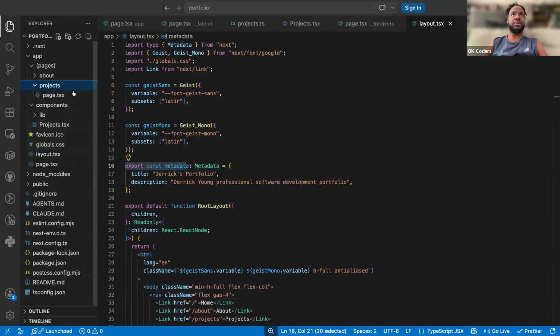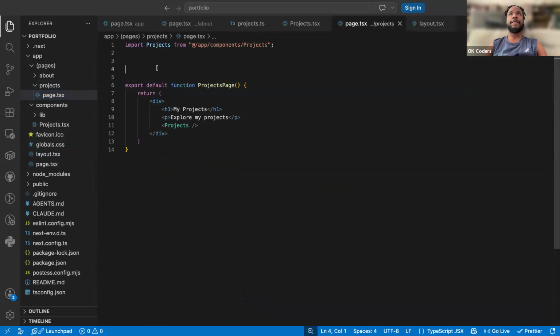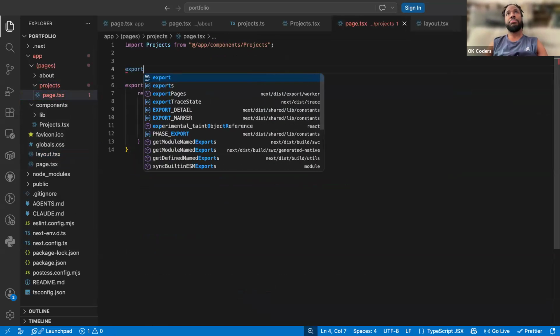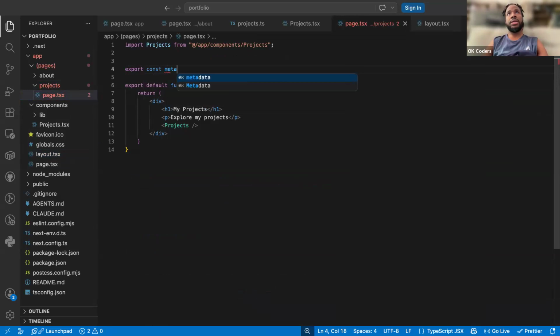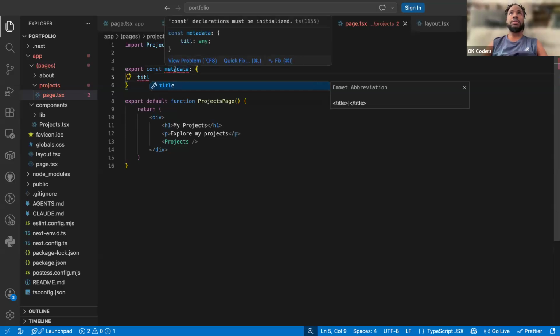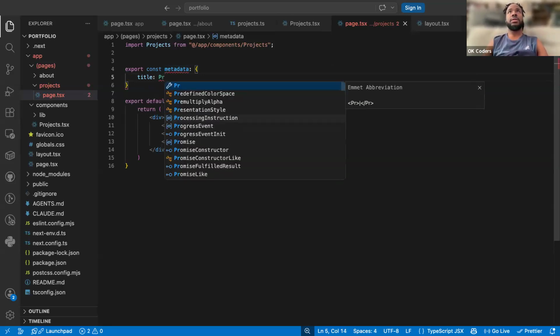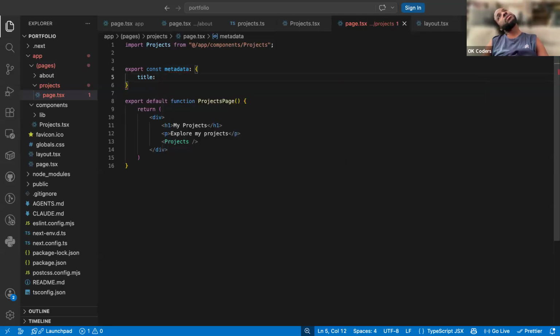So if we were to go to our projects page and export const metadata, and then, okay, there it is. Title. Let's do, it needs to be a string.